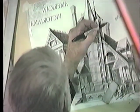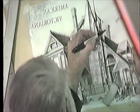Okay. Even the chimney here, now the chimney's a little off here. This line is a little straighter, because you're looking right at it. Yes. You see? And this line should be.